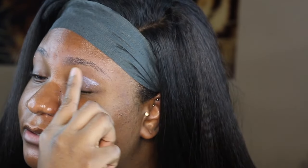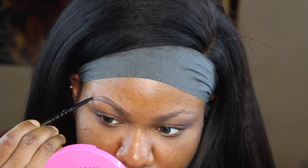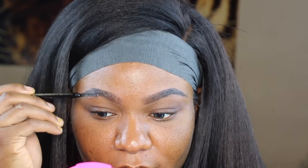Before I do that, I'm going to prime my brows because my brows get oily as well. I'm just oily all around, you guys know. In the meanwhile, let me just prime my lids too, innit? Ew, no, not innit. Using the Tarte Shape Tape, you guys know, setting it with Laura Mercier powder, the normal.